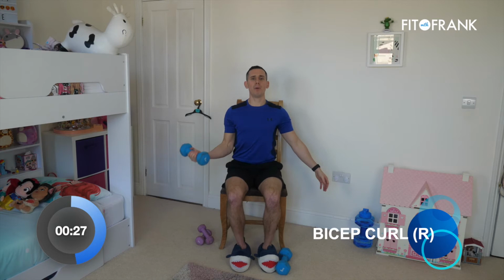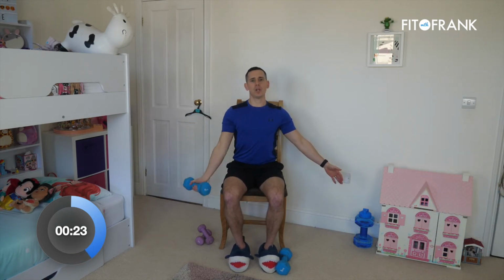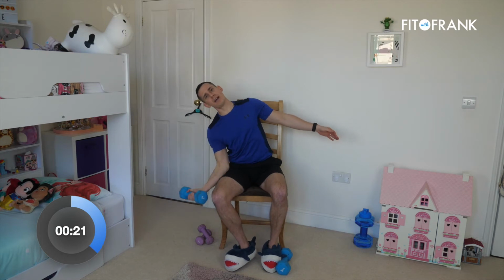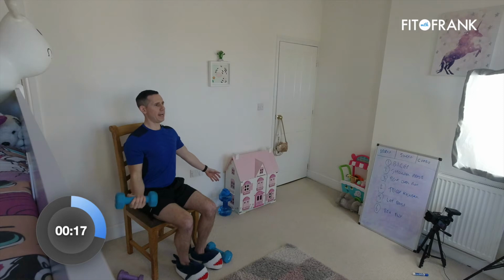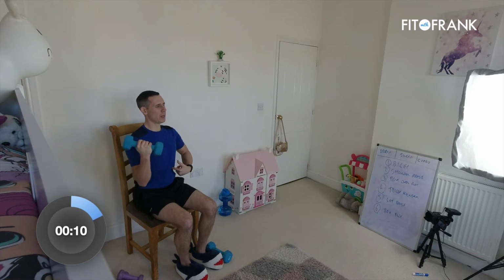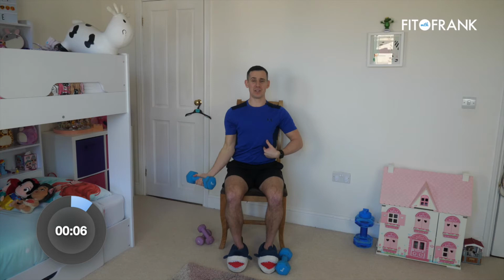Go. Remember the posture, because when you're single arm like this, there's a tendency to want to lean. We don't want that. We want long spine, head up high, abdominal muscles engaged. That's important. Single arm works really good to use your core, even though you're sitting down. It's a double win.